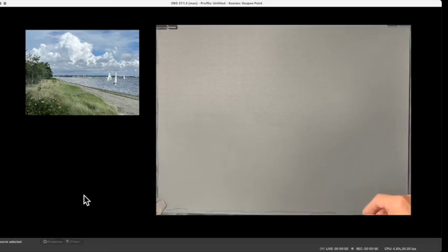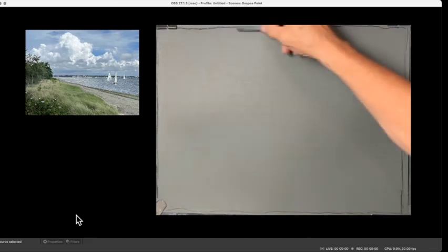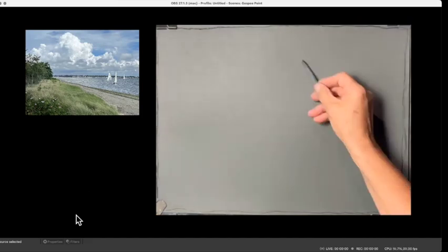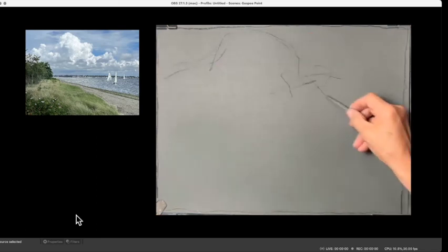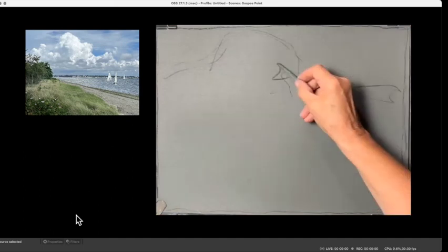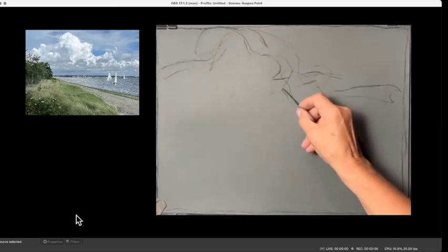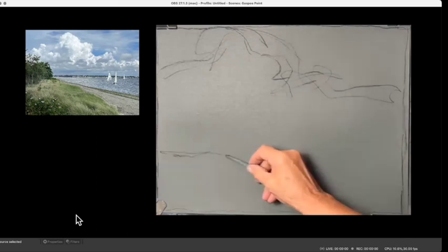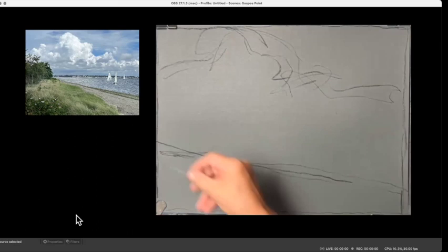Where this would go under the frame. So my photograph is cropped to the same proportions as my paper, which is 12 by 16. And one of the first things I thought about was I didn't want that big cloud right in the center. So as I was figuring out my composition, I made sure to keep the biggest part of the cloud right out of the middle. And I was careful not to let this go right into this corner, because that can have the tendency to drag your eye right out of the picture. So I didn't want that to happen.